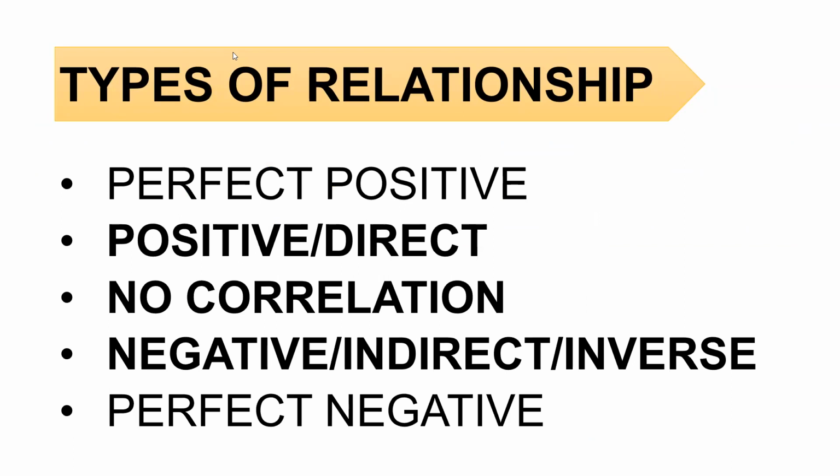Normally, in many instances, if we study our students, for example, or if we wish to determine relationships of two variables taken from humans, most of the time it's rare to achieve a perfect positive or perfect negative relationship. But most of the time, it's either positive, negative, or no correlation at all.